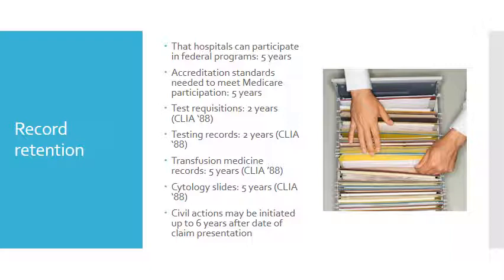The exception is blood bank, transfusion medicine records. According to CLIA 88 as well as AABB, they have to be kept for 5 years. So all of those records, as far as the worksheets and the panels and all that stuff, they have to be boxed up and filed for 5 years. Again, a lot of these things you can scan onto microfiche, and that's still considered fine if you have an extra 5 or 6 clerks who want to do that. But it is possible to do that.